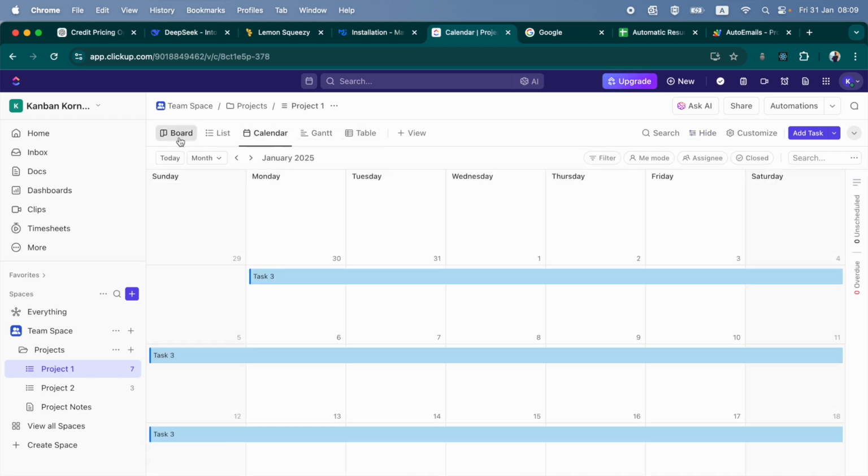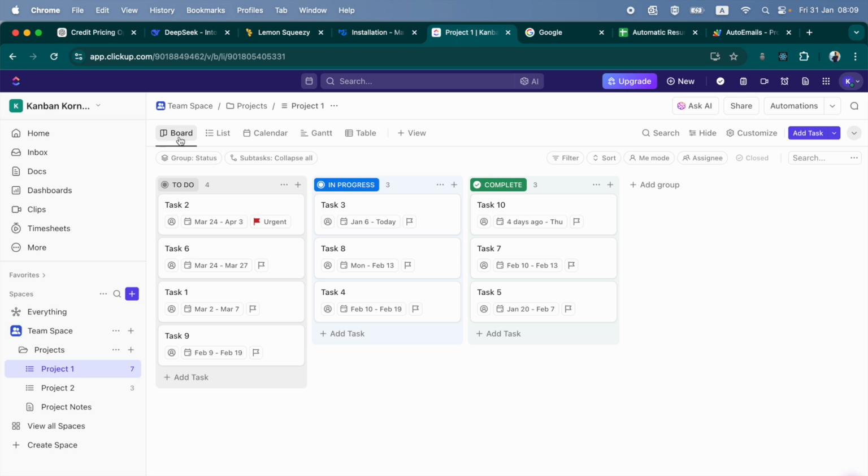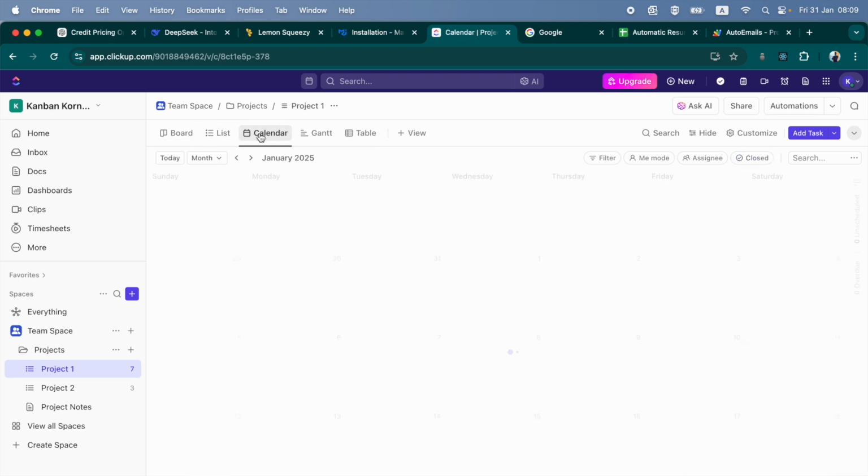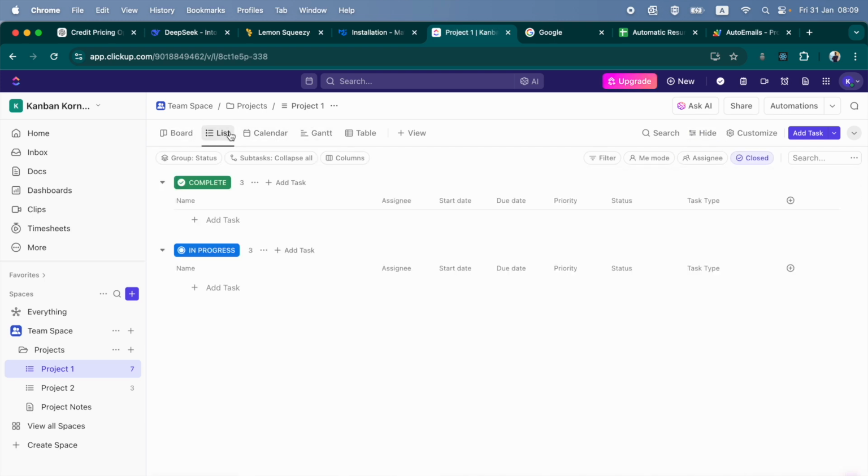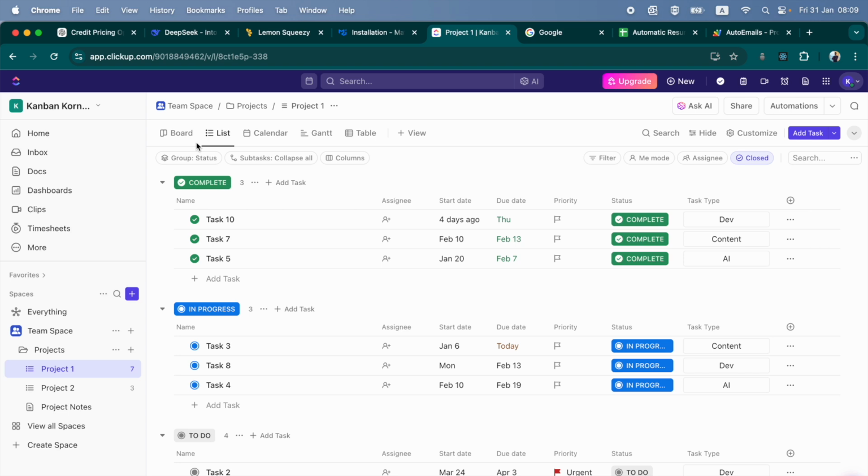So they're not different. So if you firstly understood the hierarchy of ClickUp, that is how the space and how the folders and how the lists or items work, you would later understand how it's basically different ways of looking at the same thing. So that's basically in a nutshell what views are.